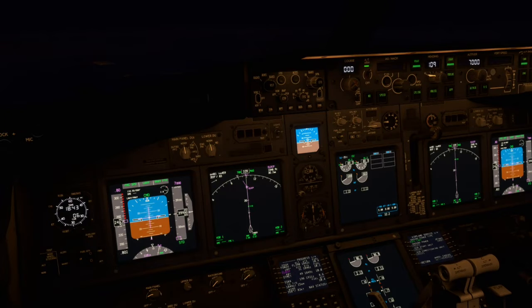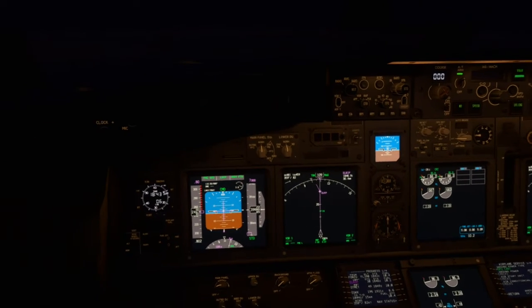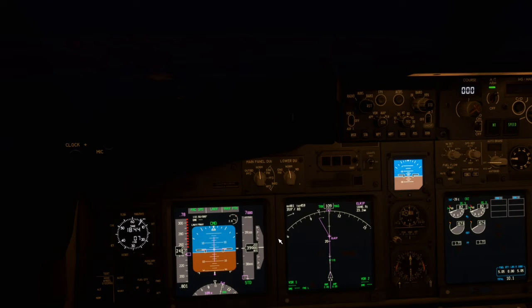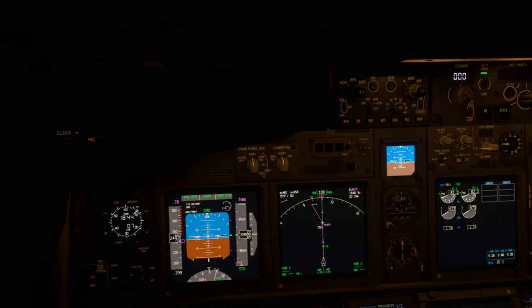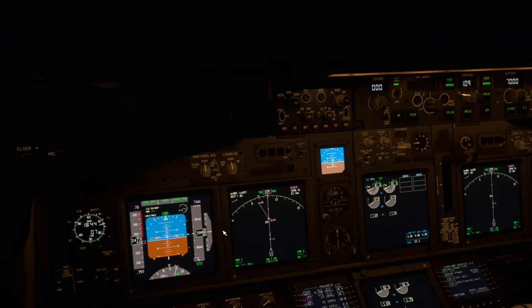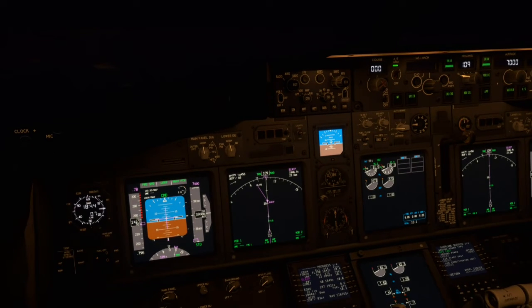And since we're in LNAV and VNAV mode, the plane should descend on its own when we get to top of descent, and that's going to come up in about 2 minutes. What I'm going to do is set up the flight computers for landing. We're going to do an auto land for this flight today. So we have to put information about our approach into the computer. So I'm pulling up the arrival chart right now, so it'll give me the information that I need.